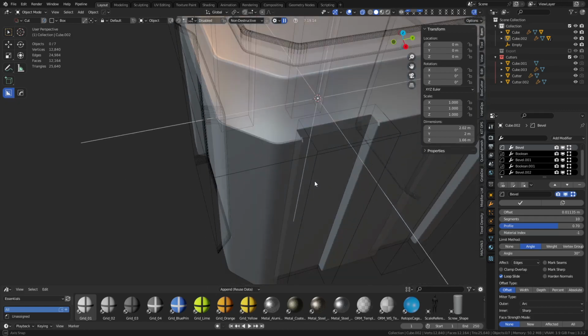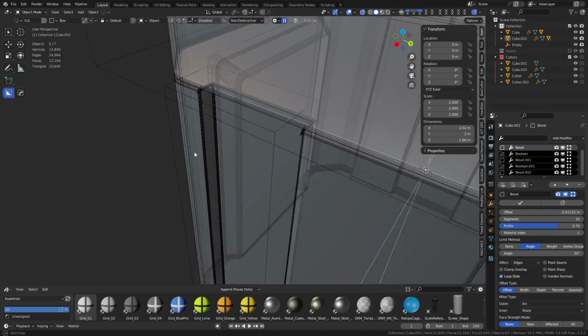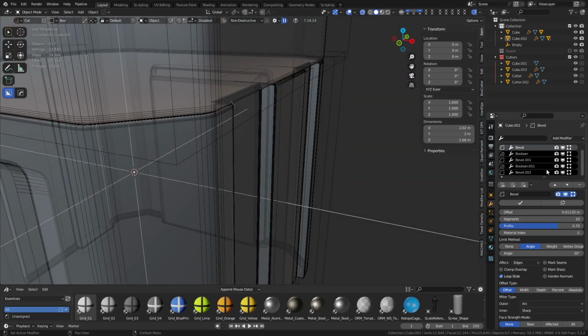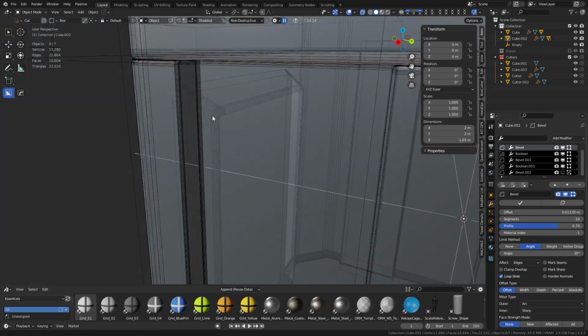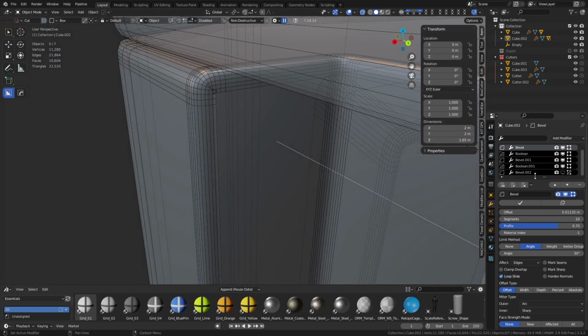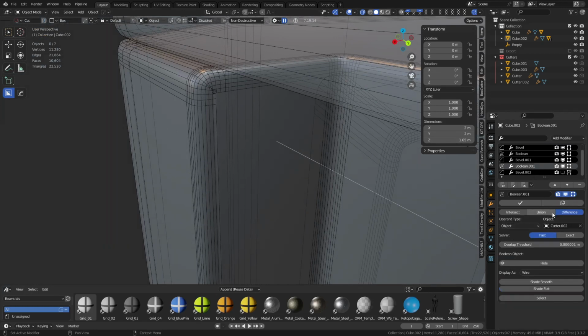Now, I don't see the particular problem right now. That's kind of annoying, actually. Driving me nuts a little bit. Definitely the last one's doing it. So I'm going to go through the bevels real quick. Okay, so maybe it's not tight enough on one of the others. Maybe it's too tight. Kind of breaking the angle.